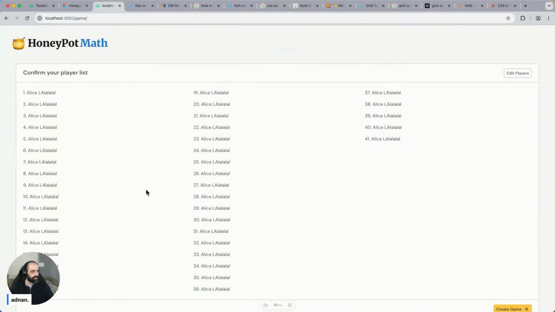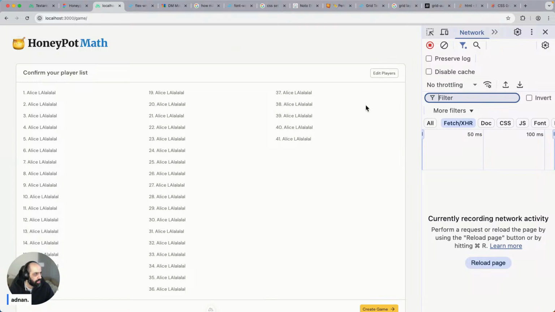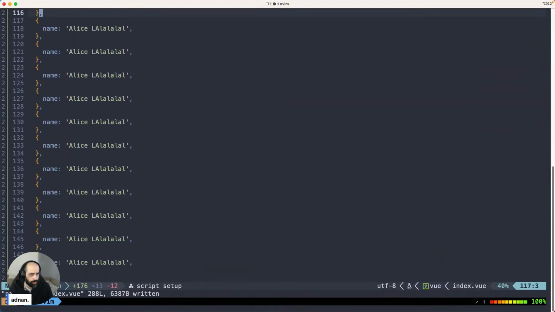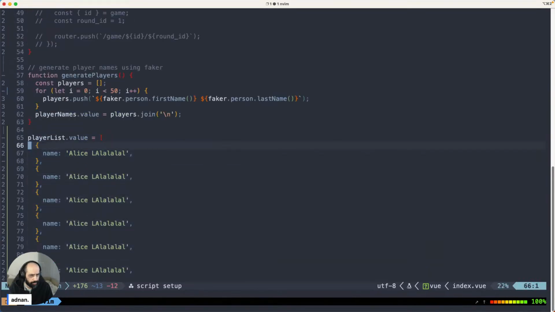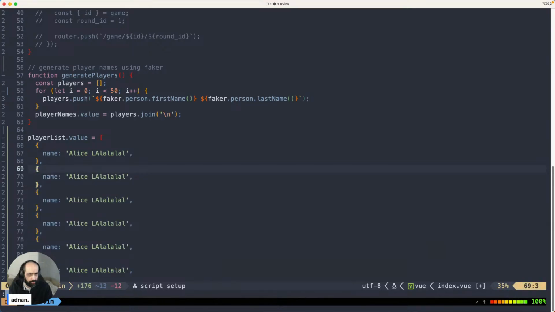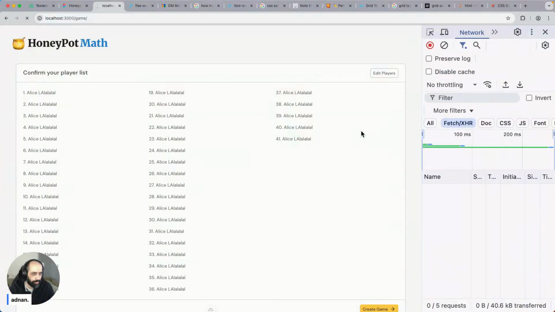The last thing that's bugging me here on this page is why it's bleeding over. So maybe I can remove a series of Alices and just paste 9 of them, or 10 in total.